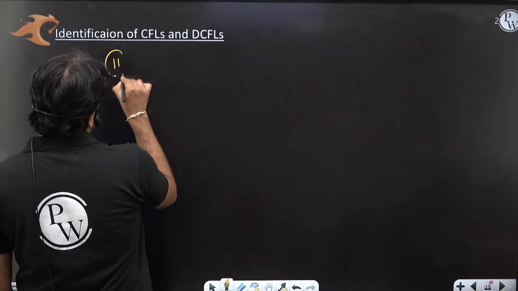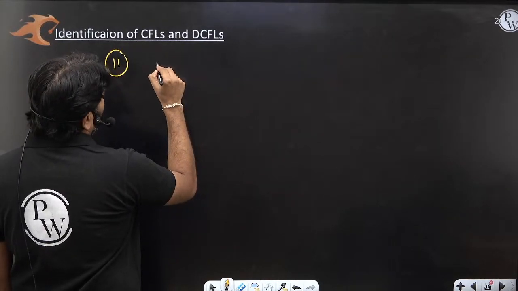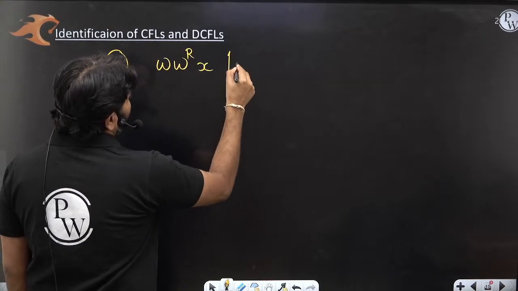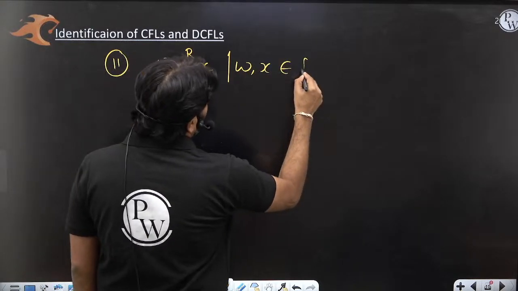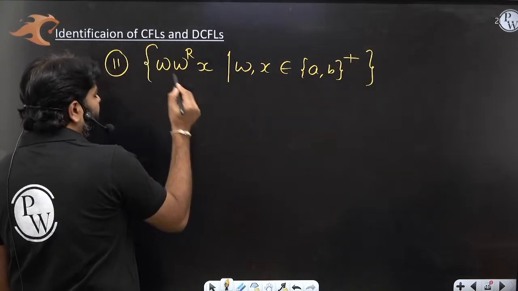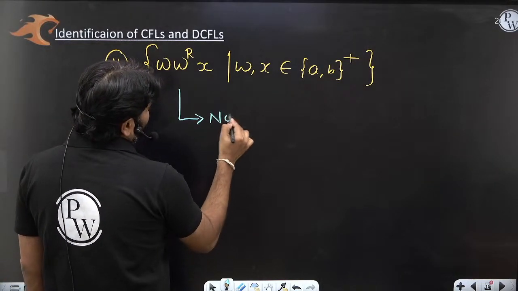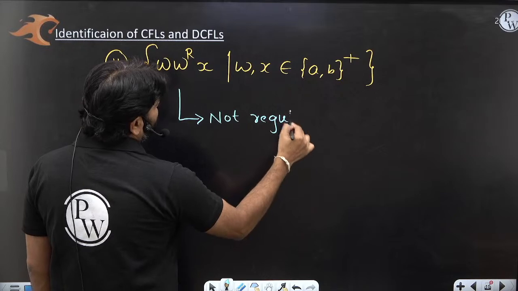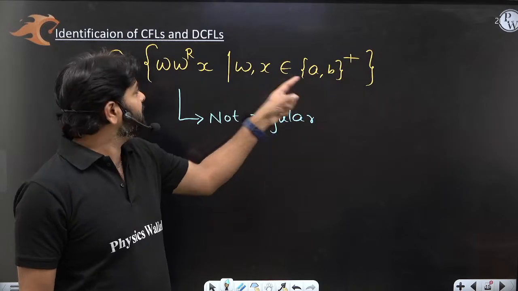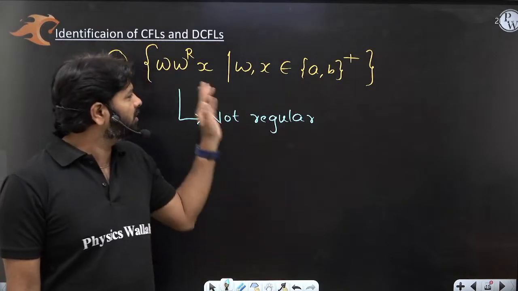Similarly, there are many languages that we are not worried about right now. Take W^R X such that W, X belongs to {A, B}+. If I do whole star, it was already regular, but this time we know it is not regular, because now you cannot say (A+B)*, because you can't generate everything here. At least one symbol is there in W^R and X, so minimum length is 3 here. You can't get epsilon from here at all.